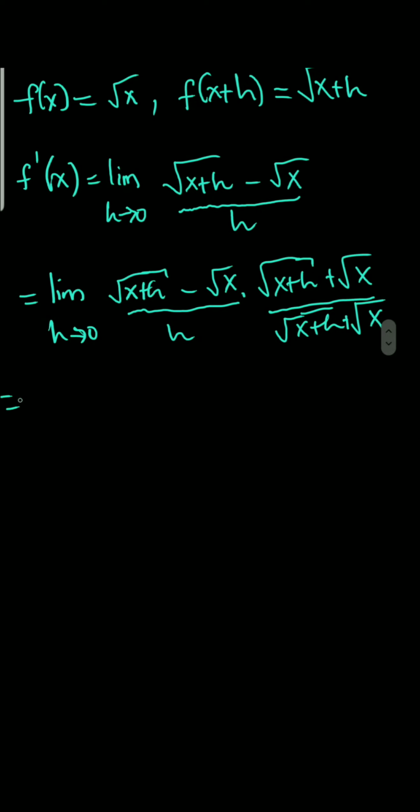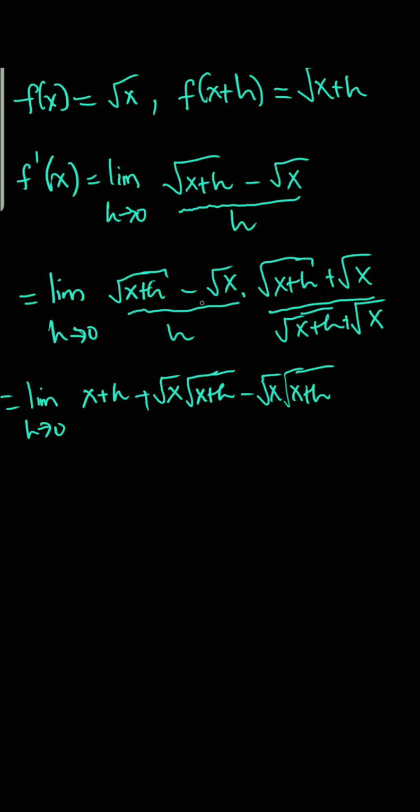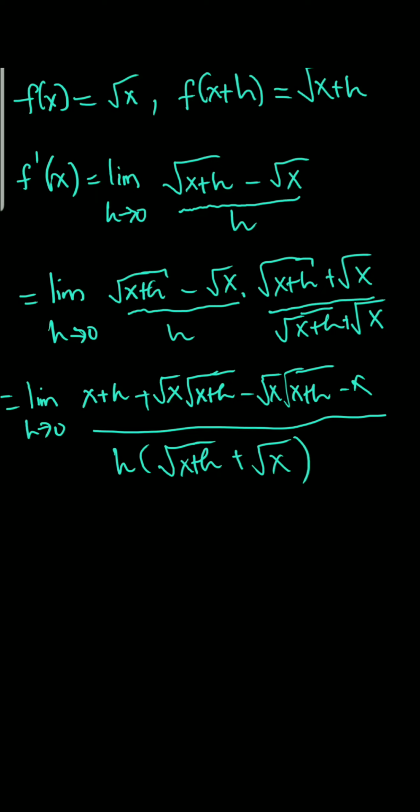Now we expand the numerator, so this gives us the limit as h approaches 0 of square root of x plus h times square root of x plus h, which just gives us x plus h. Then, when we multiply that with the remaining, we get square root of x times square root of x plus h. Then we multiply this with the other one, this one is negative, so we're going to have a minus square root of x multiplied by square root of x plus h. Now negative and negative give us a negative, then square root of x times square root of x just gives us x, over everything that is down, h multiplied by the other part there, which is the open bracket square root of x plus h plus the square root of x.